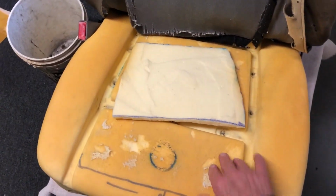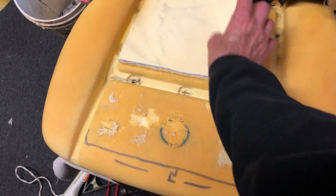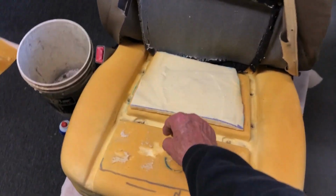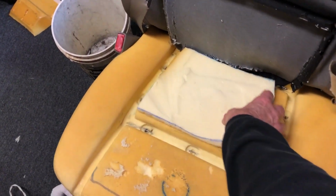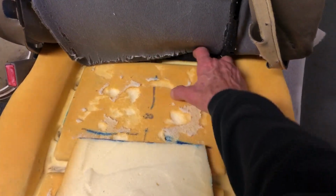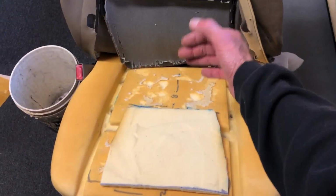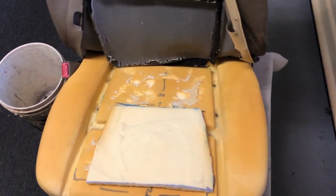I'm not putting one here. I'm just gonna glue this one right down here. And once that's glued, then I can start putting these hog rings. Start way at the back. Right here, there's one here, here, here. And then you just work your way forward. And then you can put the sides down and hog ring the sides.